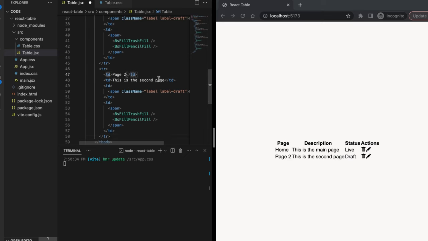And now that we can keep track of the form state, we need a separate function which gets run whenever we click on the submit button. So we'll have to create another function for that. We'll call it handle submit. So it'll get run whenever the submit button is clicked.